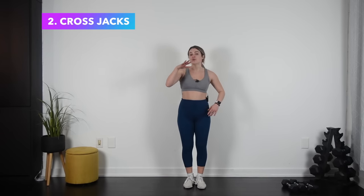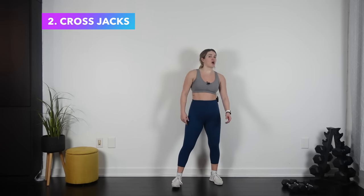20 seconds on, 10 second rest. We're gonna pair that with cross jacks. You're gonna slice open here. Nice strong arms. If you don't wanna jump, you step out side to side. This is the last bit of cardio for us, my friends. Let's get this done.